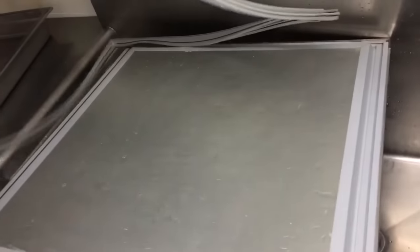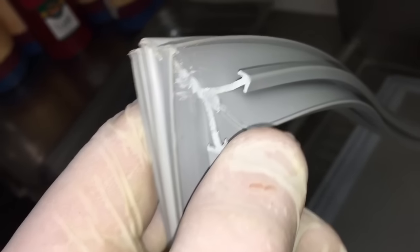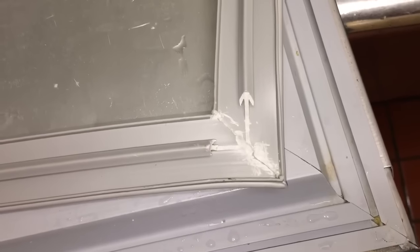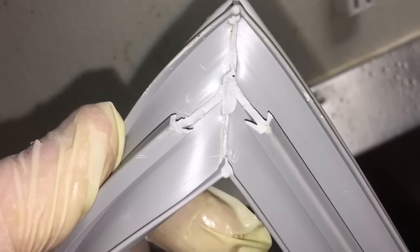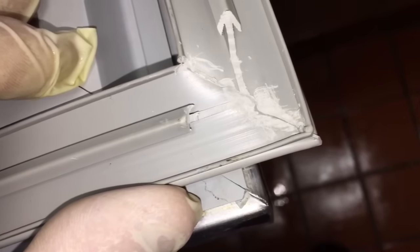New gasket. Okay, when you get the gaskets from Refrigeration Hardware Supply, this one was really bad. What you got to do is clean them up. It takes some time, but you got to make the flat area flat, and the groove area. I did it on one here, and this one here, this one here. And you can take them all the way down flat. That one pretty close. I think it'll be okay. But you can take them all the way down in the flat areas, as you can see, because the rubber's melted.